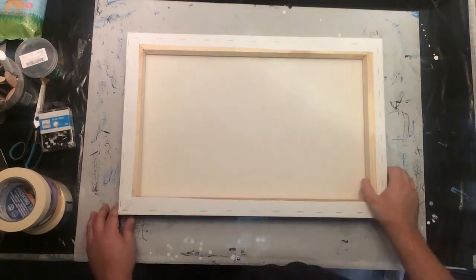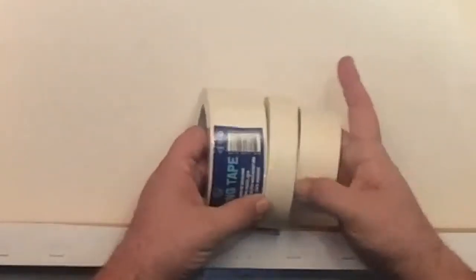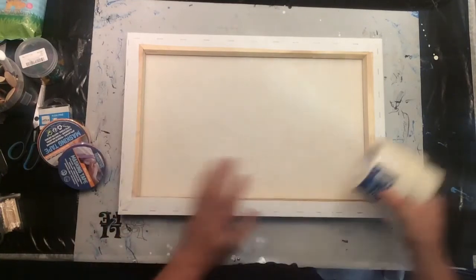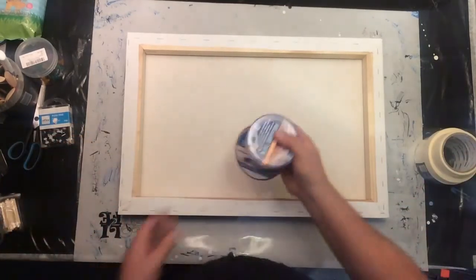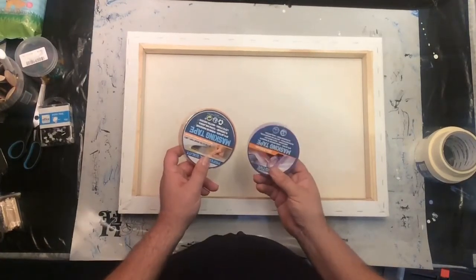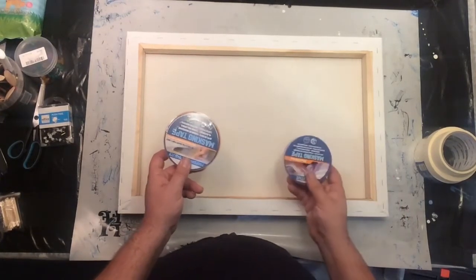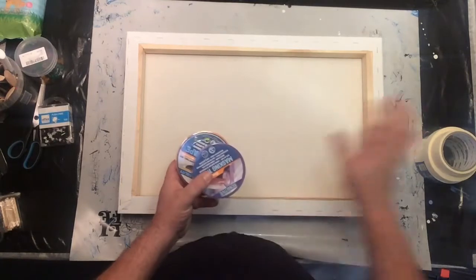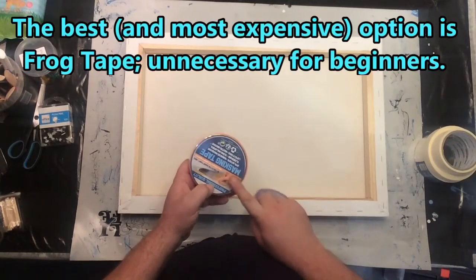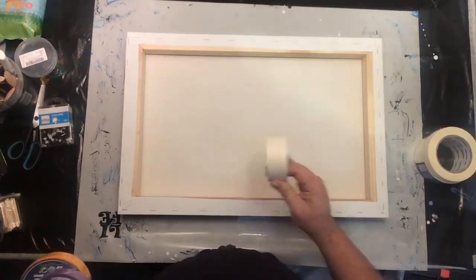Now there's tons of tapes you can use. There's standard masking tape, but even masking tape, look at this, it comes in 3 different thicknesses, and I have it because some of my canvases have thinner borders, so I get different sizes. Some people like to use more the painter's masking tape. The advantage to this is oftentimes it's easier to get off, but it also is less adhesive, I find, than standard masking tape. Now this one is a professional quality, so it's kind of like the best of both worlds, but I find that masking tape works just fine.